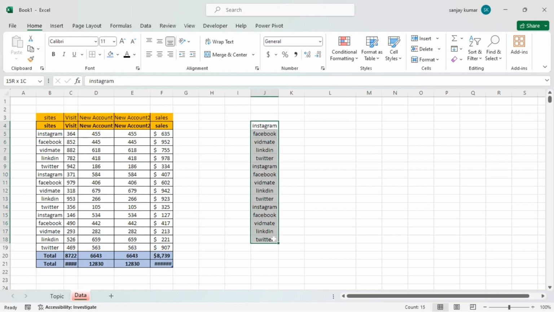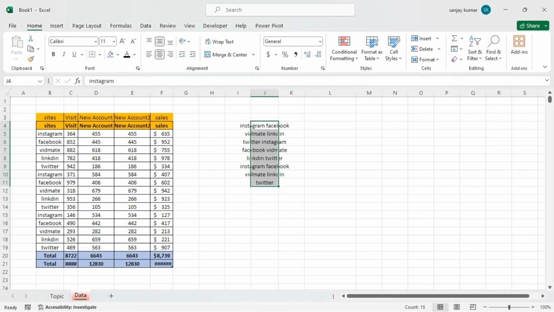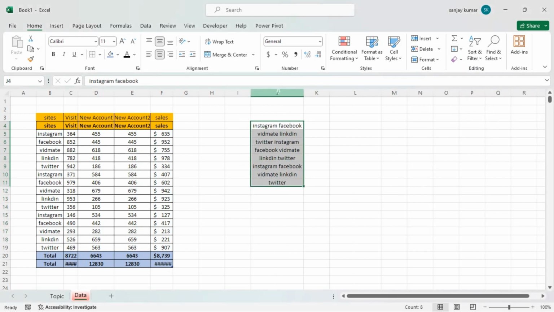If you select this and try to justify it, in this example it will do nothing, but once you select this column along with this column and select justify, as you can see it gets justified. This is how justify works. For example, if you have written a description on different rows and you want to justify it, simply select two columns and click on justify, and it will automatically justify it.